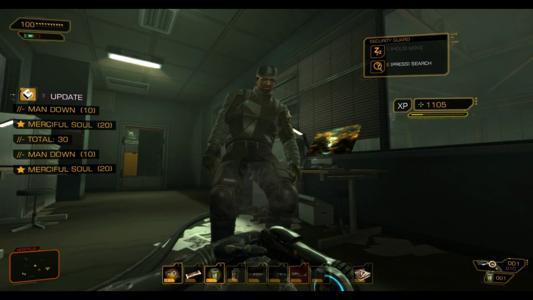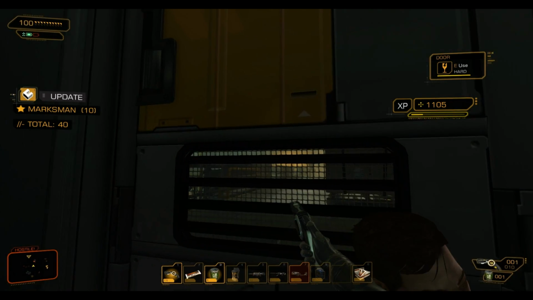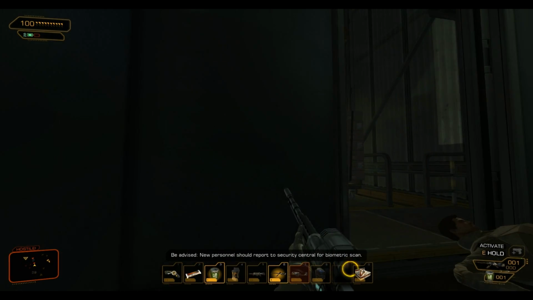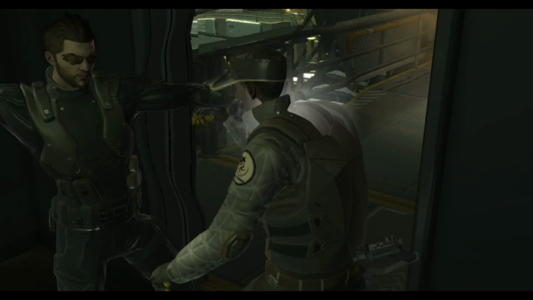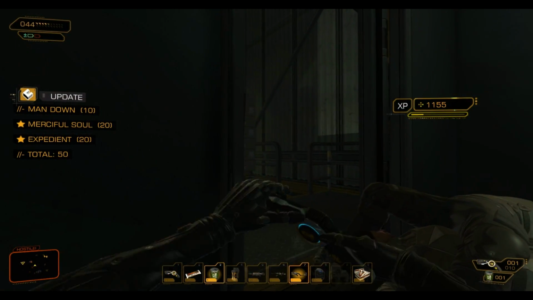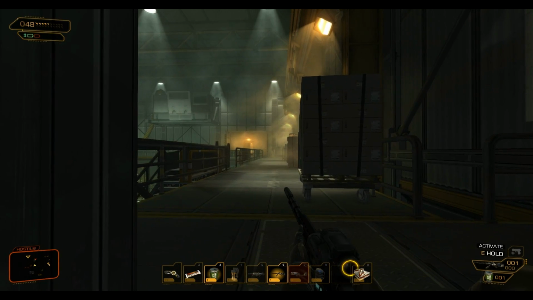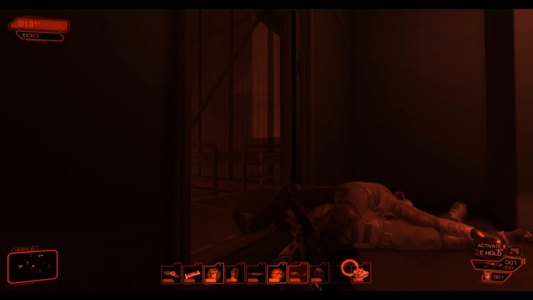Did you just... A little help. Be advised. Where is he? New personnel should report to Security Central for biometric scan. Reload. Keep him down. Dead. Wait, what? Oh crap.